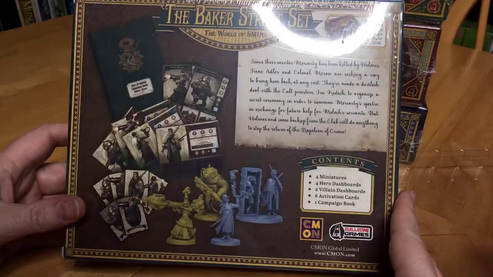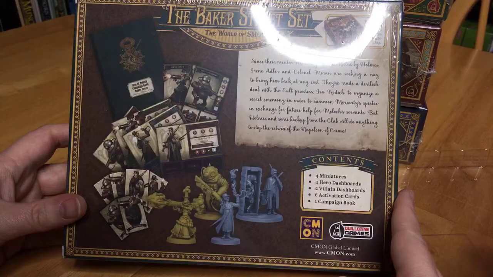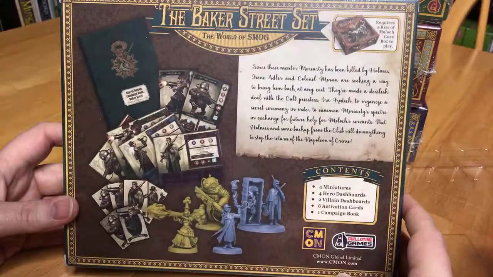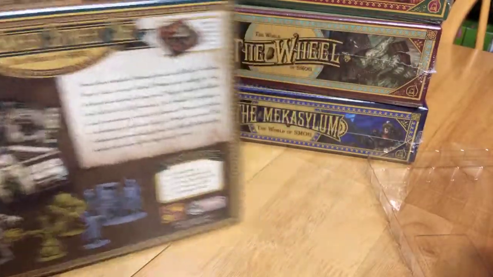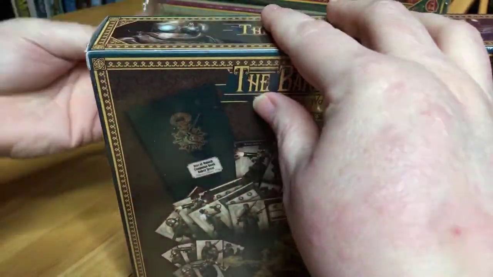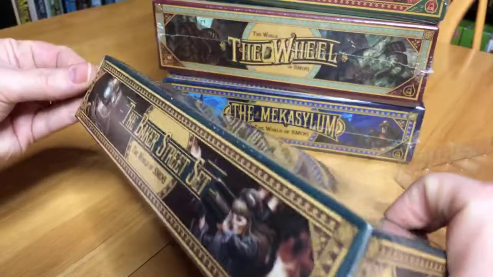It looks like we've got 2 heroes? 4 heroes. I wonder why some of them are yellow. 4 heroes. 2 what looks like monsters. I guess you can play. Oh, they're both good and bad. And it comes with another expansion for story. Very interesting. So let's crack this one open. Remember, be careful with your knives. Let's see.